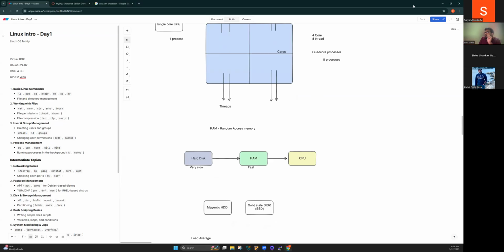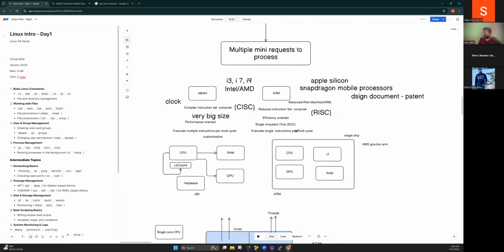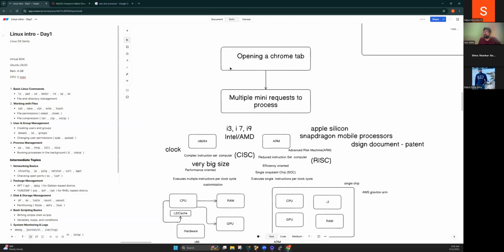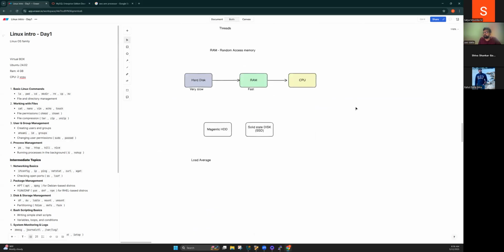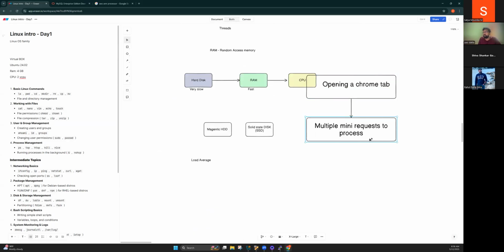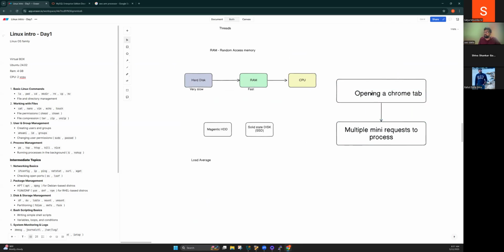So now, when you spin up a process, as I told, one single process will open multiple threads.